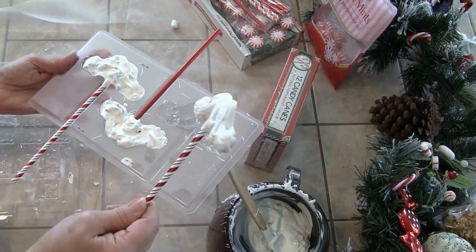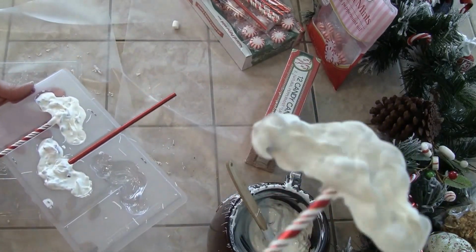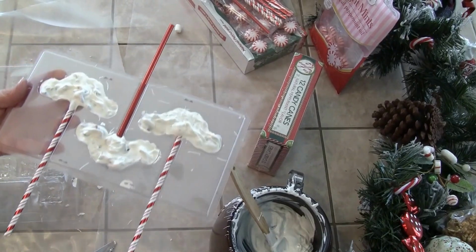But these are the ones with the pistachio. Do you see what I mean? I don't know, I just think it's pretty. And they are so good. So I'm going to put these into the container I want them in, and I'll be right back.